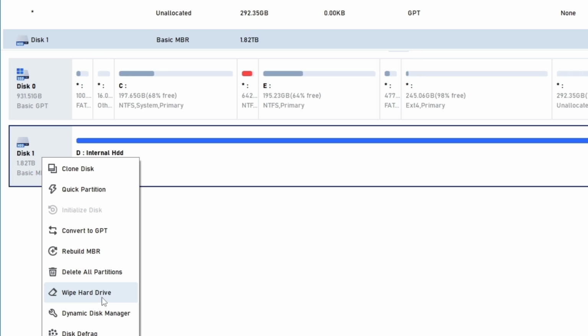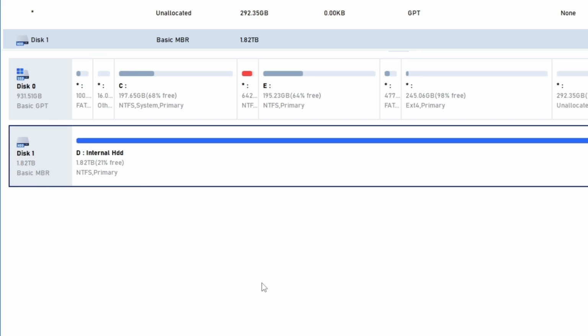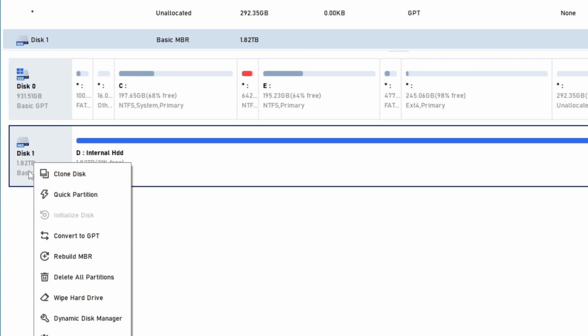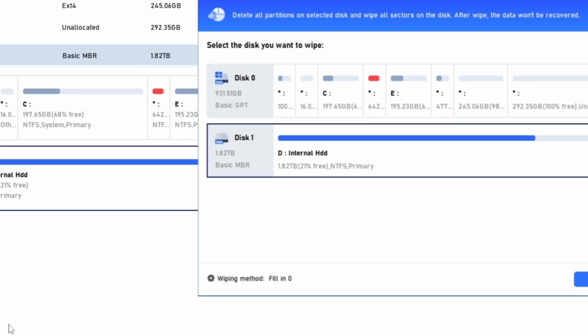And the next feature is Wipe Hard Drive. It's not formatting like normally what basic people think, like just right click and format a partition, so everything is gone. That data is not deleted. Trust me, it can be recovered. But when you use this application to do a wipe, that data will not be able to be recovered.